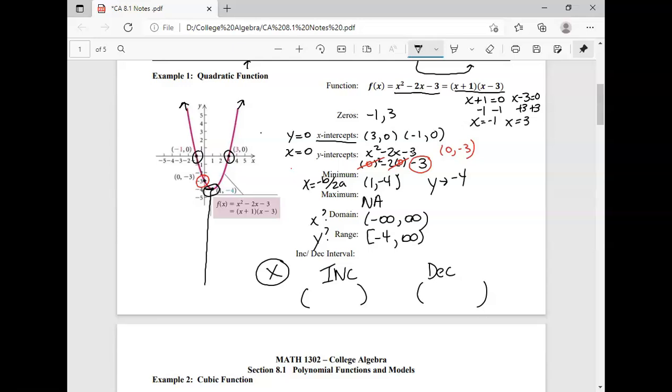So if we're on our graph and we're going from negative infinity, x is kind of negative infinity down here. It looks like the first thing I do is start decreasing until I get to the bottom minimum point. So I am decreasing first from negative infinity until when x is equal to 1. It's always in terms of what's happening to x. And then when x is 1, I start increasing again all the way to positive infinity.